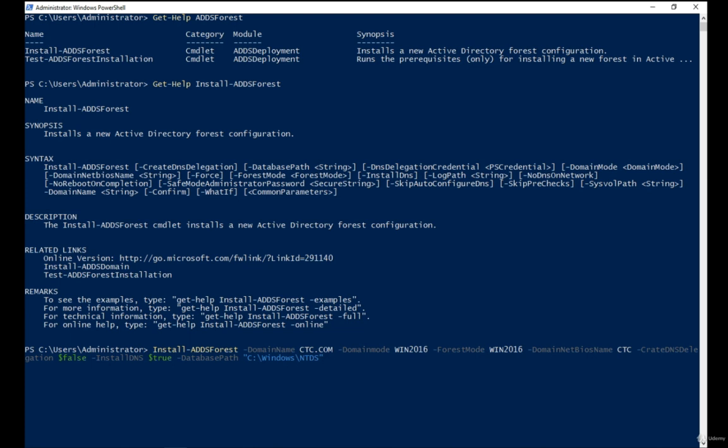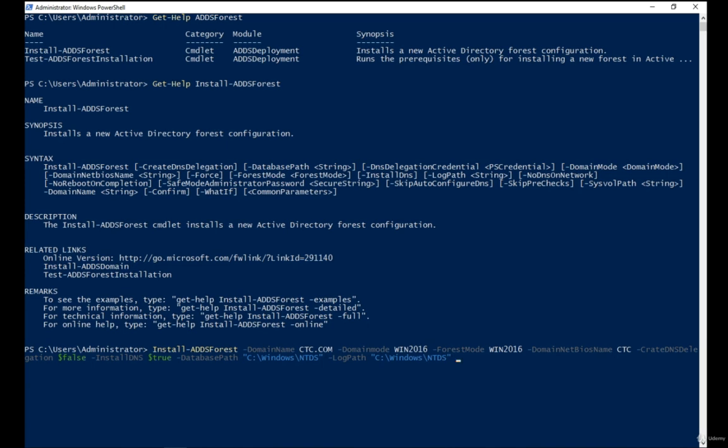Then on the eighth argument we will use LogPath. Give the path name: C drive, Windows, and it should be the same NTDS folder. Close it.